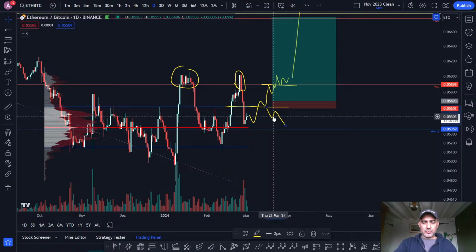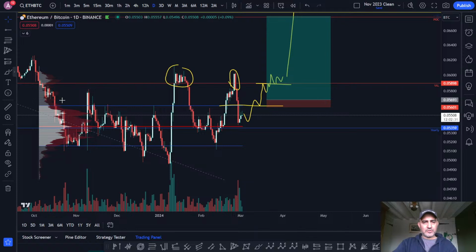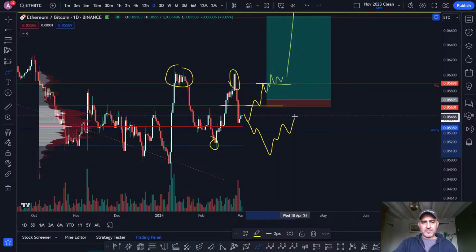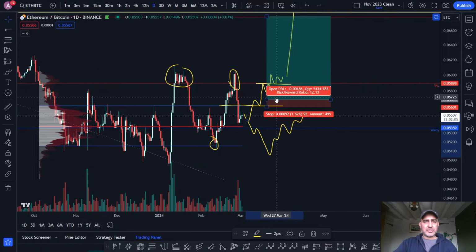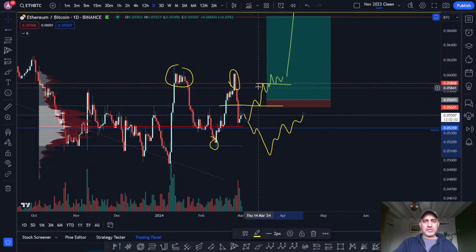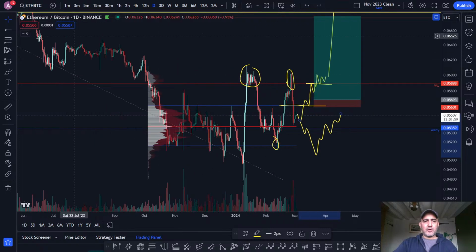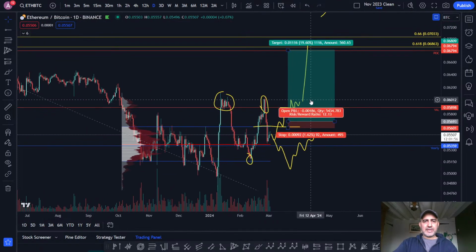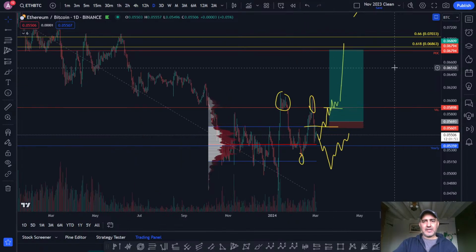But ideally, if you're trading ETH BTC, what you want is to take out this low here, right into the bottom of this value area low. That would require the price to do this and come back up. Yeah, that would be a much better entry for a long, a swing failure of that low. It might not happen, and that's why I'm also contemplating a reclaim of the value area high as support for continuation. And then I'm thinking third time lucky, because if you get a reclaim of the value area low of the higher range, then you're probably going to push up quite easily to the point of control.